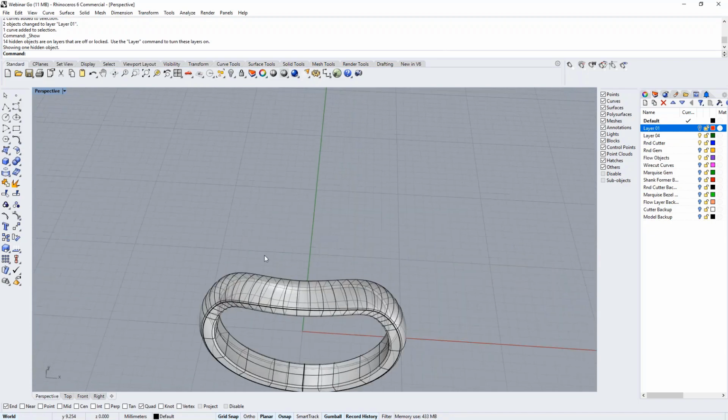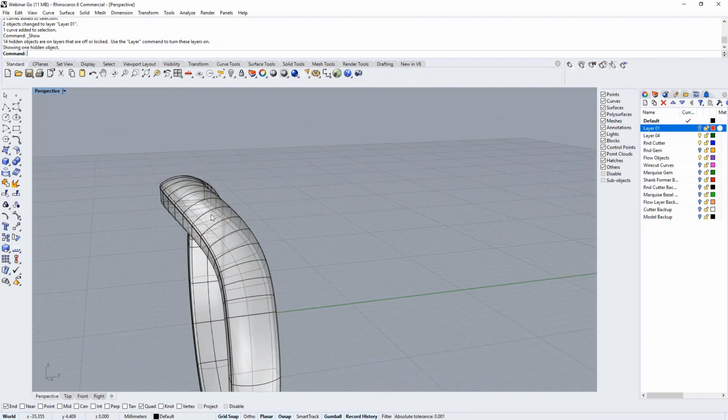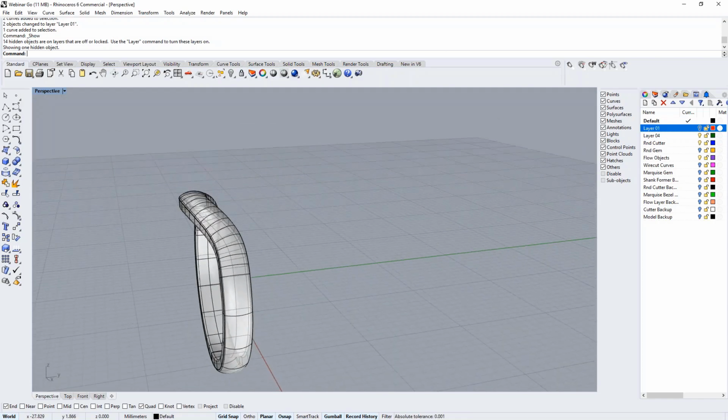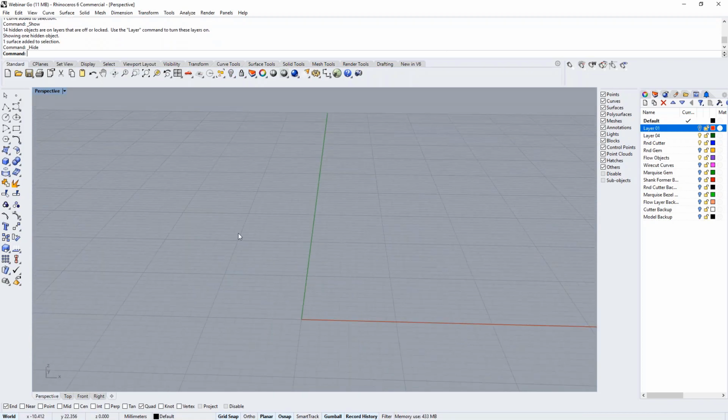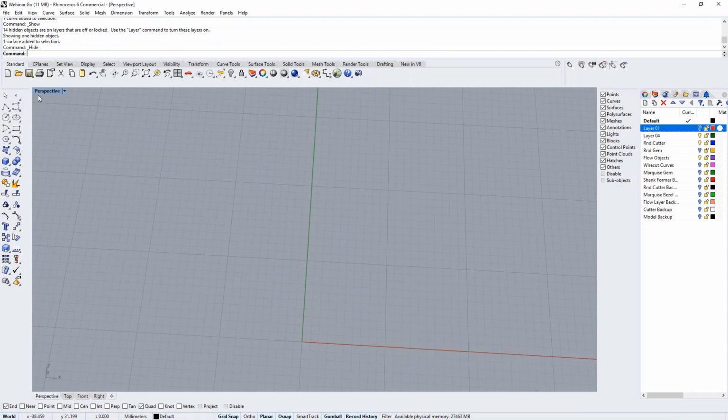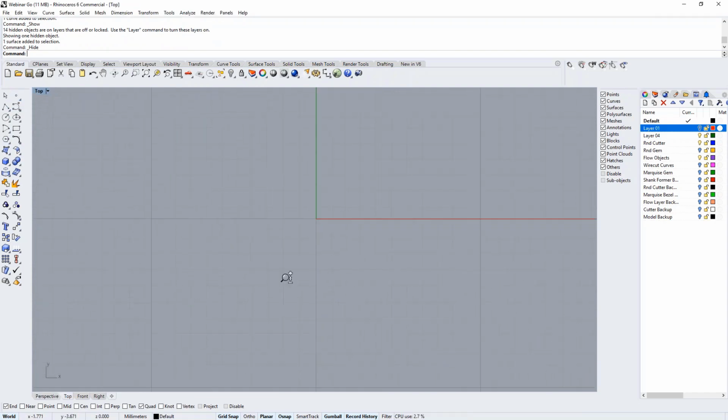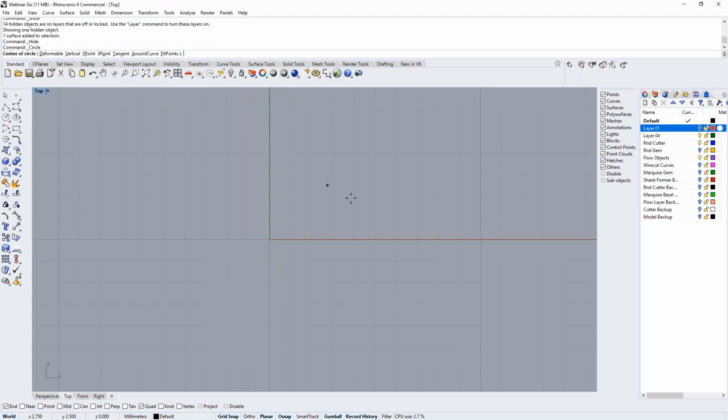And now let's go ahead and make our gemstone cutters. Let's set up our flow. First of all, let's go ahead and hide this, and we can do this in the top viewport just so you guys can see what's going on. And we're going to make a 2.5 millimeter diameter circle. Okay, and then we said we were going to scale this 3%, right?